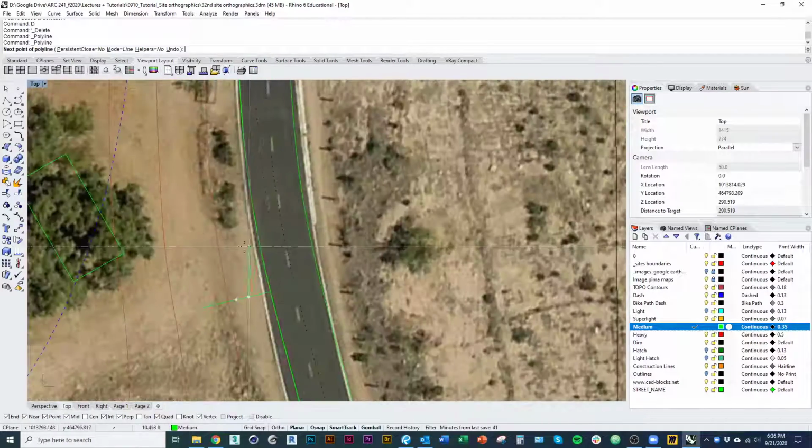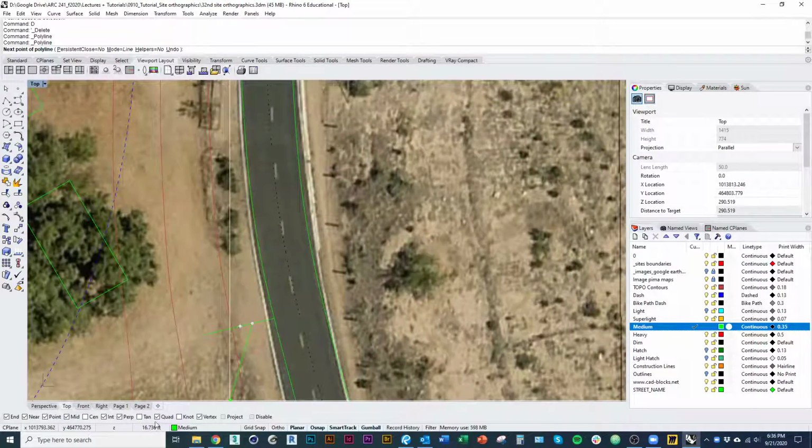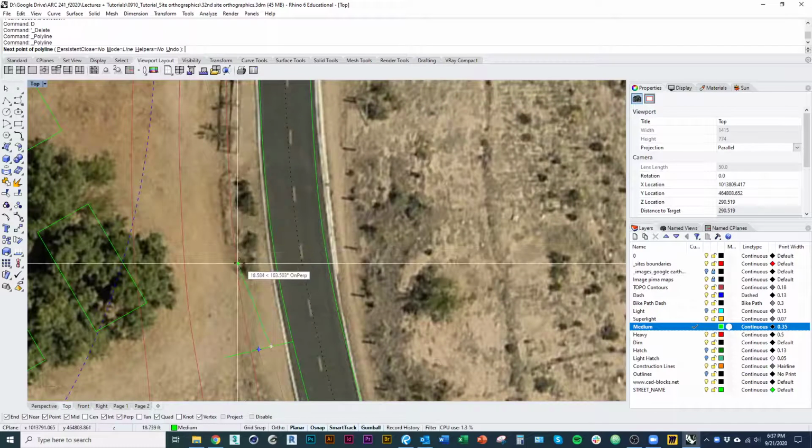So I'm looking down here in the Rhino window, and I'm using that as a reference to see quickly how long my line's going to be. The reason for doing that is I know that I have 2-foot contours. In other words, there's 2 feet of elevation change between one contour and the next.